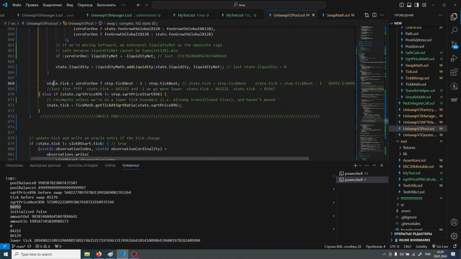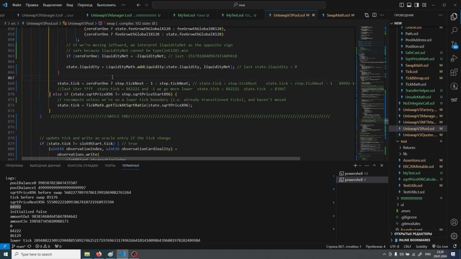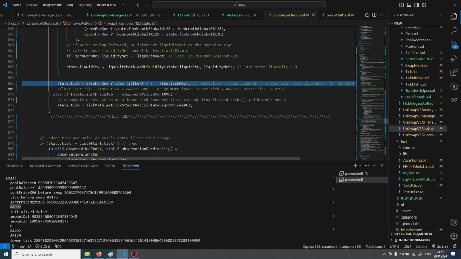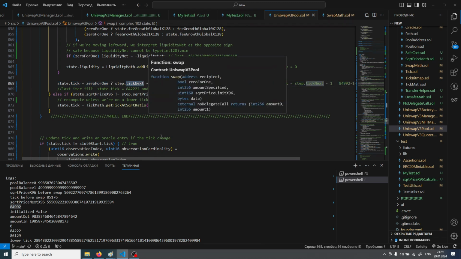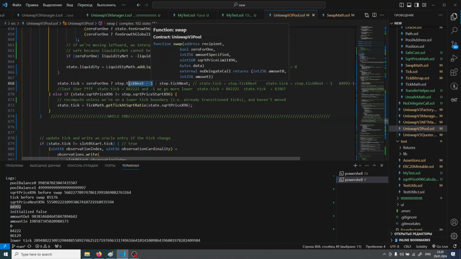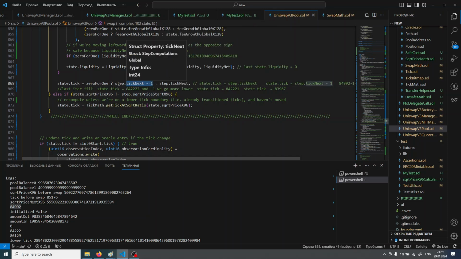Next, what we must do, we must modify tick. Look very carefully at this modification. State tick will be tick next, but -1. What does this mean?